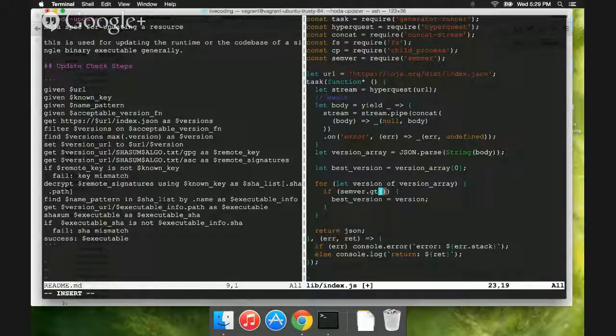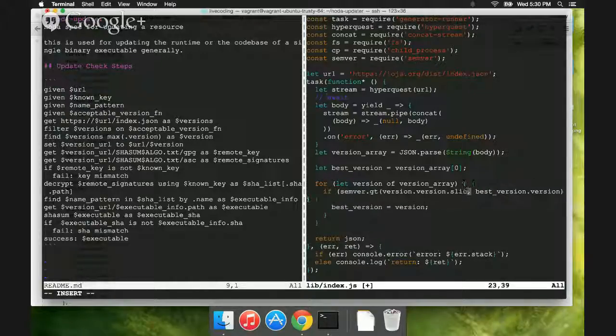I really need a better name for that. If the current checking version has a greater version than our current best version, we've got to remove the V's.